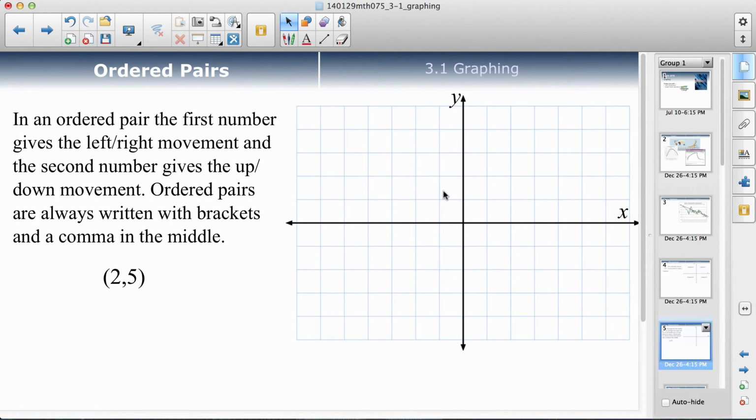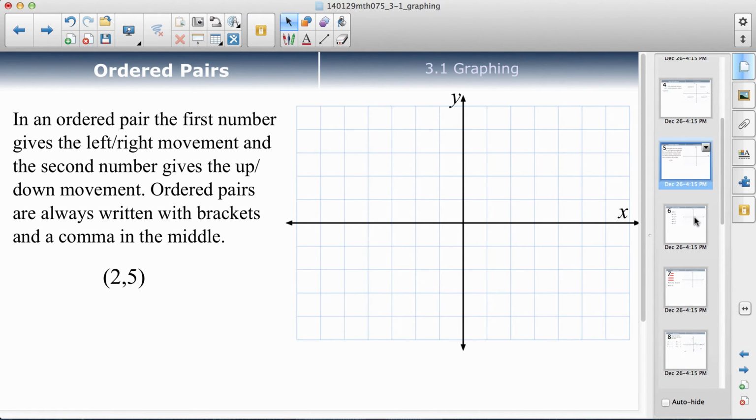So if I want to identify a spot in the quadrant, it's like the old Battleship game where you go A4 or something like that, but you have an ordered pair that indicates where you need to be. Same thing in a quadrant. We write the ordered pair within brackets with a comma in the middle. The first one refers to how far left or right you go, and the second one refers to how far up or down you go. A lot of people get those confused, so be careful with that. First left, right; second up, down.